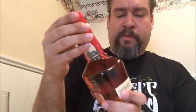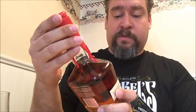Alright, so if I was going to rank these from best to worst, I would actually say the Maker's Mark Cask Strength, surprisingly, is my favorite out of the batch. I didn't expect to like this one as much due to the high proof. I assumed it to be harsher than it actually went down. The Bernheim and Evan Williams, having a hard time choosing between these two, both really good. I probably will give the edge to the Bernheim. And I probably will try the Evan Williams single cask next year, because there's a new bottling every year.